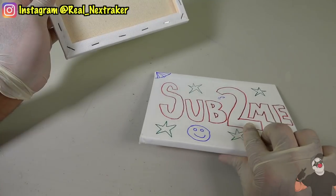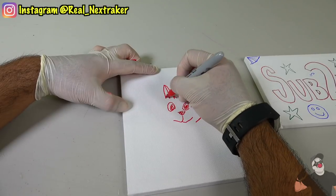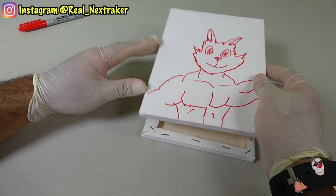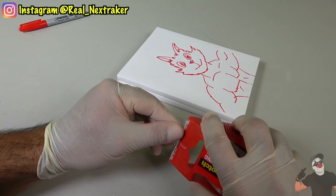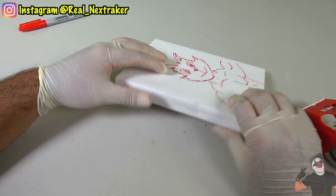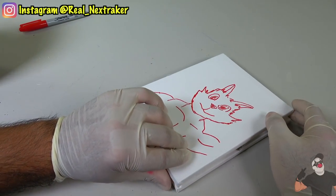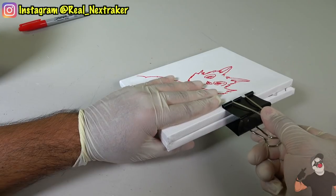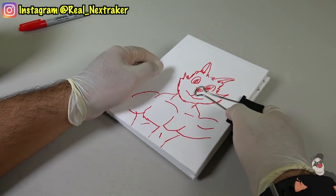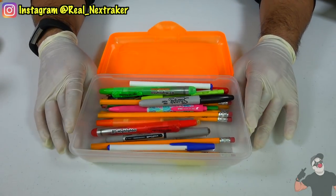This next idea is for you artistic people out there. If you love to draw or paint, this is perfect for you as you will need small canvases. Preferably you'll want to have some drawings or paintings on them. We're basically going to stack our canvases back to back, using tape to keep them together but just on one side so it will be able to open like a book. There's enough space in there for a couple pairs of Pop-Tarts — just lay them inside. To keep it closed, use a binder clip. This will not look suspicious at all. When you're ready to eat your Pop-Tarts during class, just open it up.